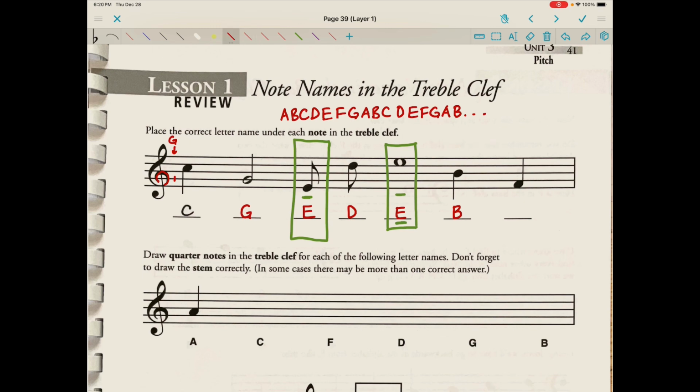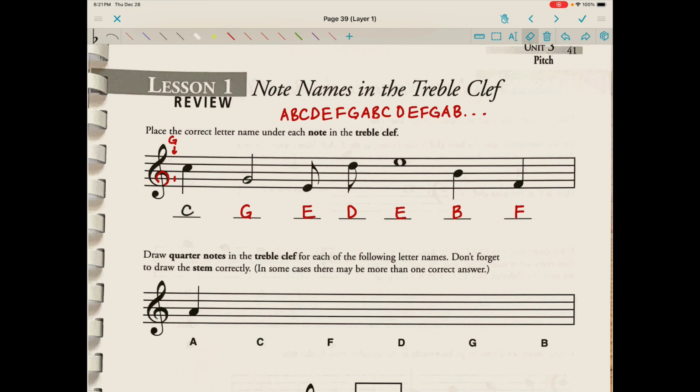So anytime we go from one letter name, say A, to the next A, we would say we have covered 1 octave. Looking at our final note head, I see a note on space 1 with a stem going up and on the right. This is my G. I can see that I'm actually below that, so I'm going to be descending from G down to the very next space, so I'm moving by step to an F, from G to an F. So from this B to this F, I have skipped down.